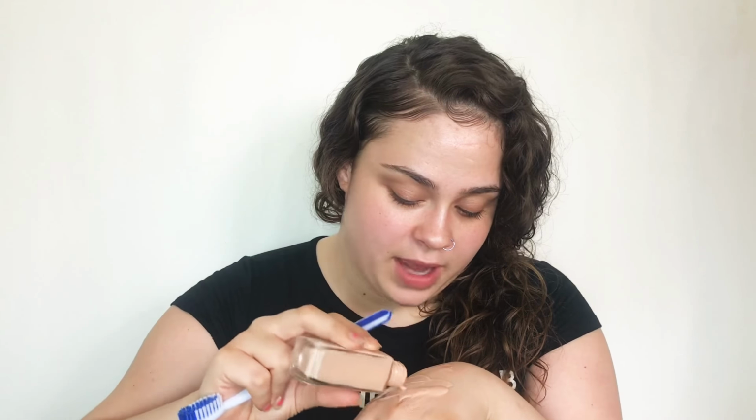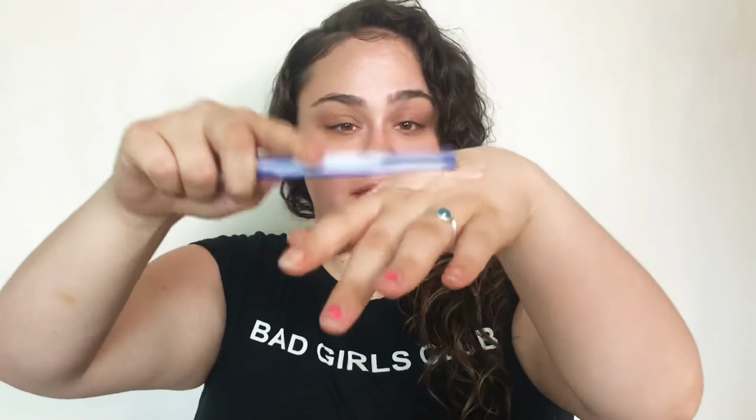So for my foundation, I think I'm going to use the back of it, like one of those silicone sponges, because it's rubbery. I think I'm going to use that and just beat my face. It's like a plastic finger. I can't believe I'm doing this. Ow, maybe I should have cut that piece off.